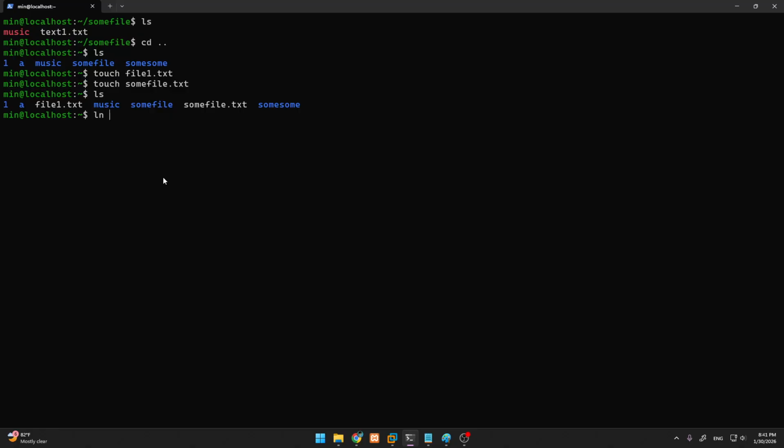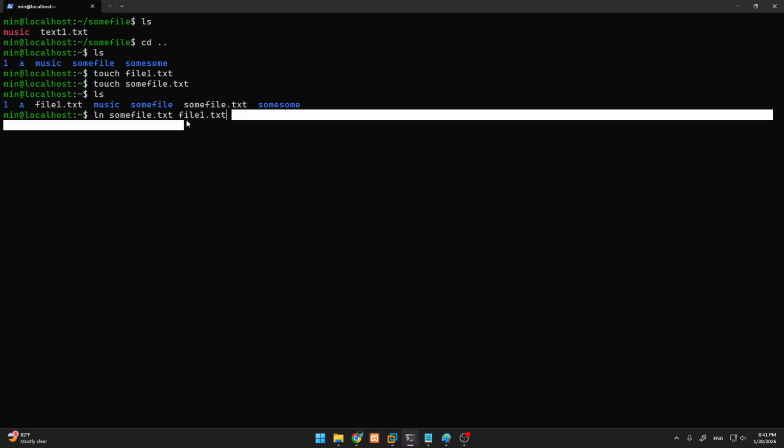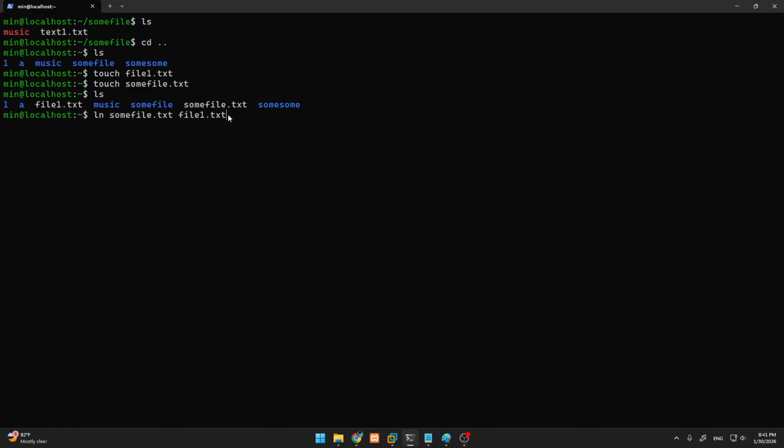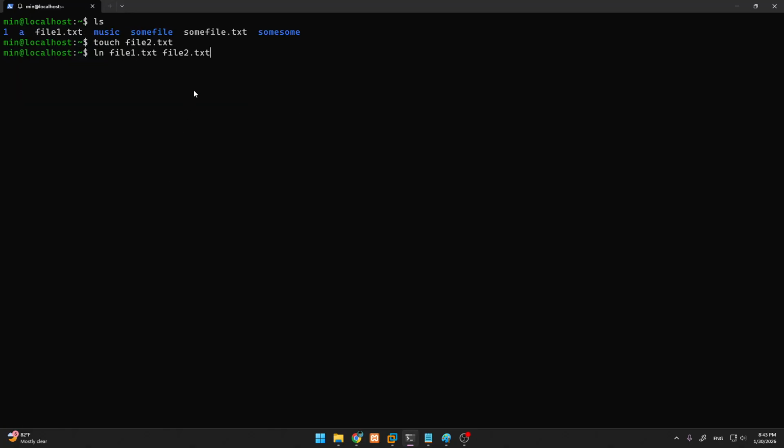Now I want to name the source file, let's say somefiles.txt, that will make more sense, and then the second we'll name file1.txt, which is our link file. This is the source file, but technically they are two files. So do that, and oh, actually that file already exists. Hold on, let's modify that.